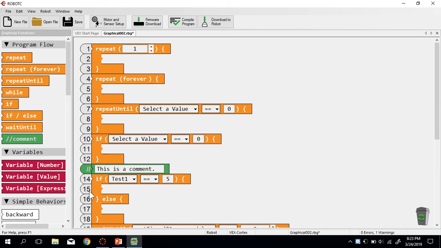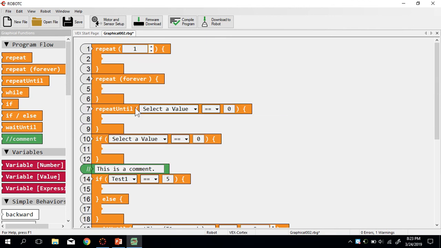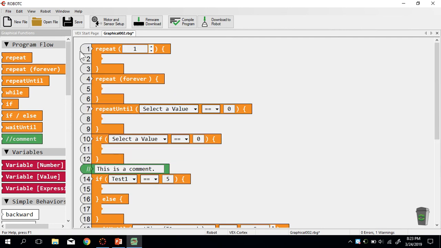If you have it repeat, it'll then go back to the beginning. If not, once it hits the end of the code, it just stops. So if it were to just run this, once it hits line 34, it sees there's nothing left, and it just stops. Then you would have to restart the controller, and it would then start that program again from the beginning.